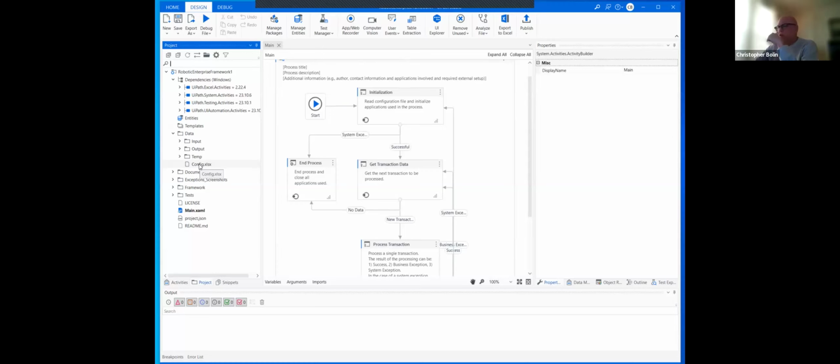UiPath suggests that the RE framework is best practice. In fact, if you ever went out looking for a job in the RPA industry, at least at this point in time, you'll find a lot of job descriptions that will indicate familiarity with the RE framework.